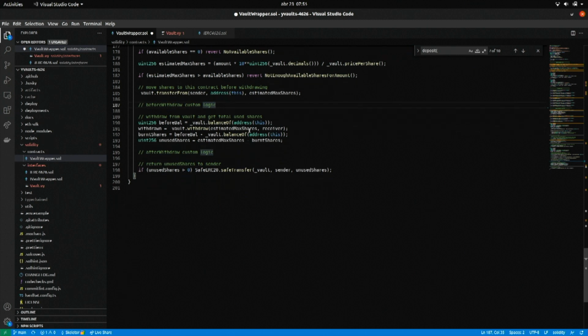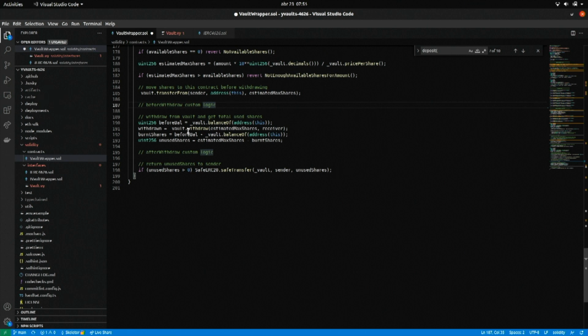So yeah, here we withdraw, and we have to do some checks to know how many actual shares were burned, because obviously if you say, hey, I want to withdraw 100 shares, and this is also a differentiation between deposit and withdraw. On Vaults V2, you deposit underlying, but you withdraw with your shares.